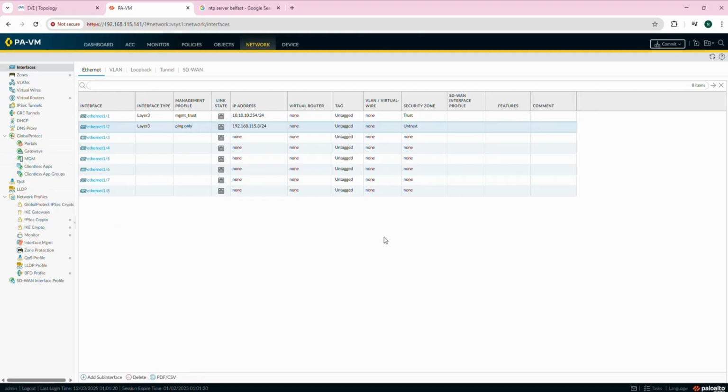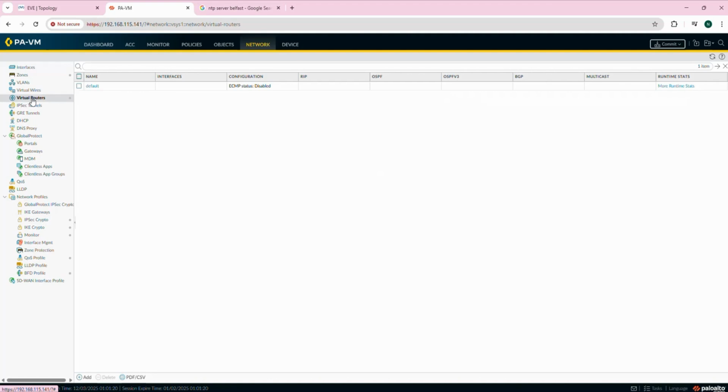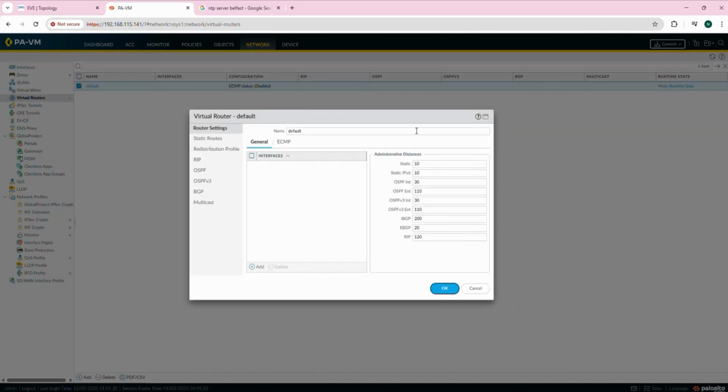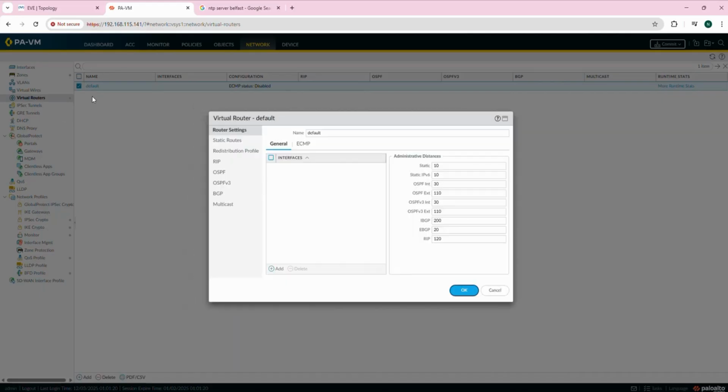Okay, now we will go to the routing part. For that, go to Network, and then from there, go to Virtual Routers. By default, there is a router. You click that router, so we can edit and amend the default option.